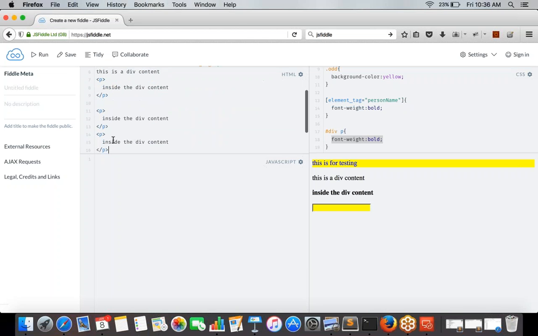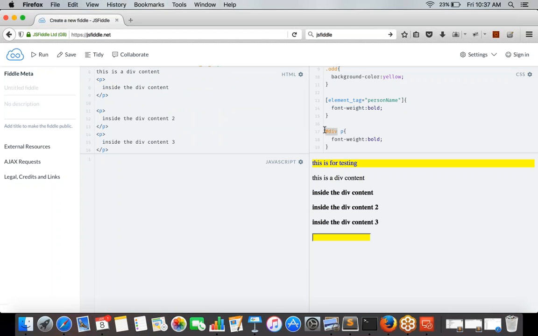You can apply this styling. Clear? Basically if you give selector 1 space selector 2, it essentially means the second one is a child of the first one.